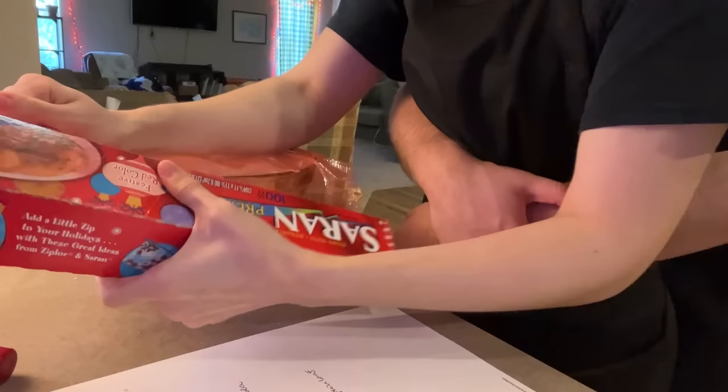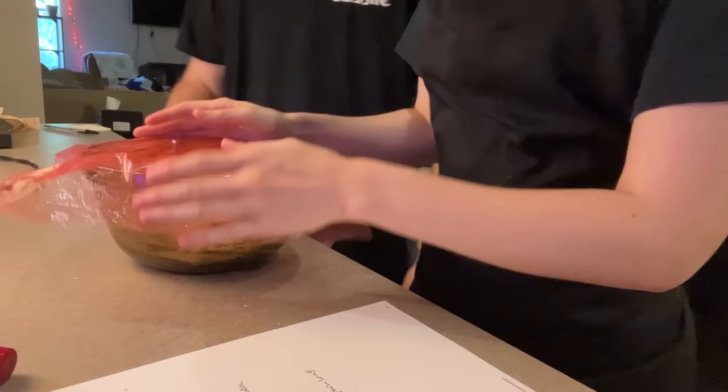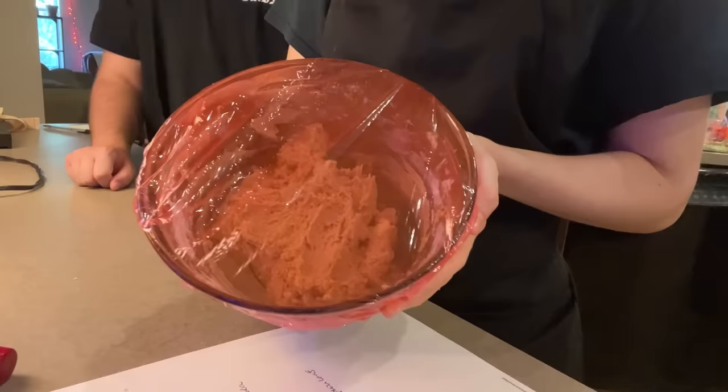I need moral support. Mm-hmm. And back support. Man, I love single-use plastic. I love contributing to the climate crisis. No, the dinoflagellates. And it's like pink tinted. Yes. I've never seen that brand. Yeah. Okay, let's get this in the fridge.